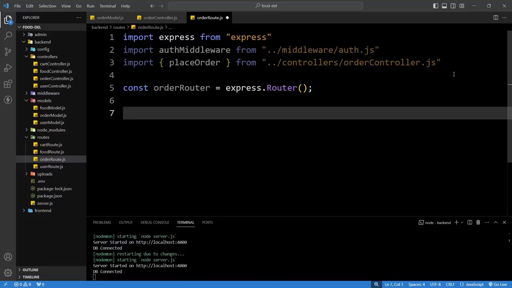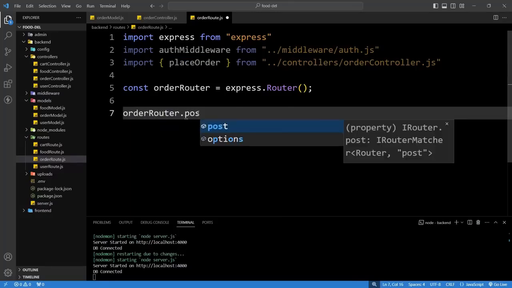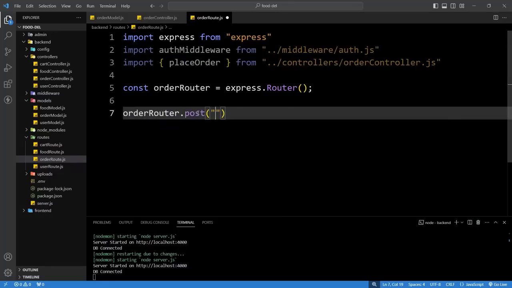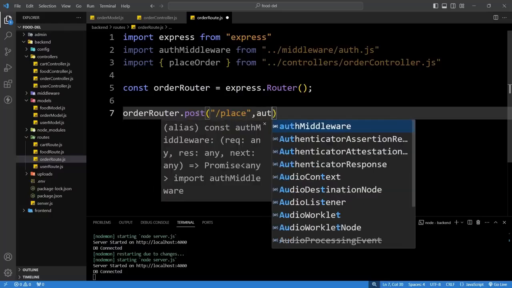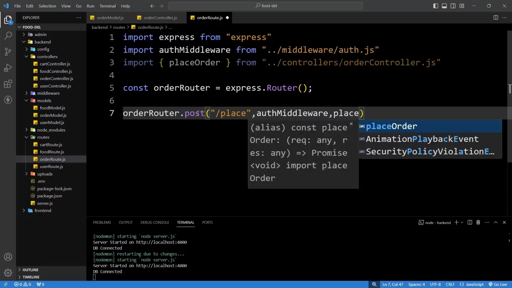So first we will create the endpoint for this place order. So here we will add the orderRouter.post method. Here we will add the name of the endpoint. It will be /place. After that, here we will add the middleware, that is authMiddleware. After that, we will add the placeOrder function.